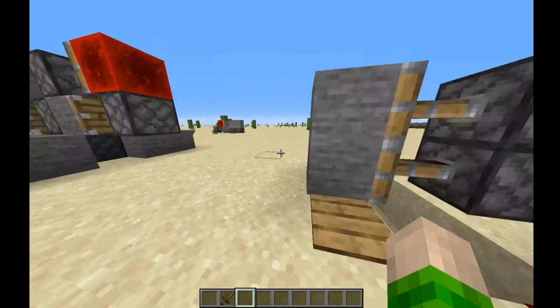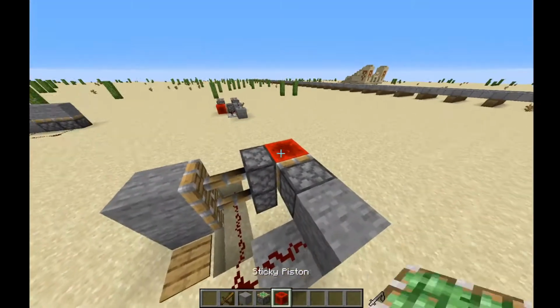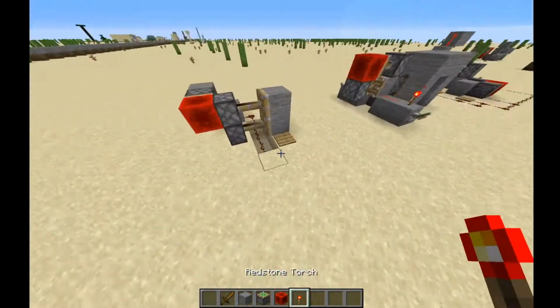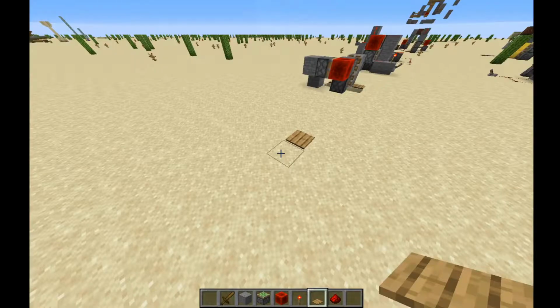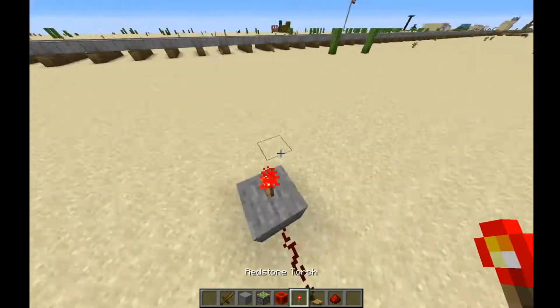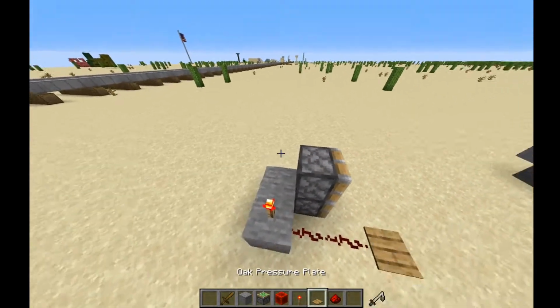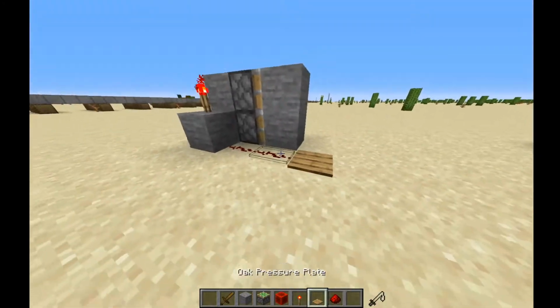ever make. Now, you might not be surprised, because, like, Blue, I already know how to make a piston door. All you gotta do is take the pressure plate, and hook it up to, oh, I need redstone dust. You could hook it up to a torch, and then that torch is hooked up directly to the sticky pistons, right? That's super simple. Everyone knows how to do that, right? But there is a little detail that you may not notice.